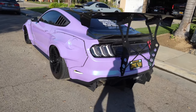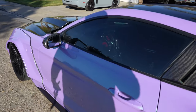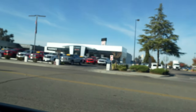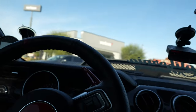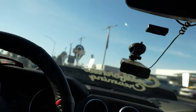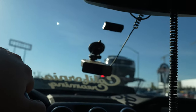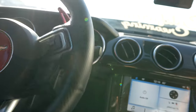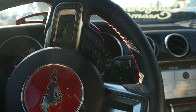We're just pulling up to the dealership right now. They did say the car should be in the front, so I'm kind of hoping it is. They're doing a drop-off here with some other vehicles — there she is! We're going to go ahead and pull up the bagged and boosted one right next to it.